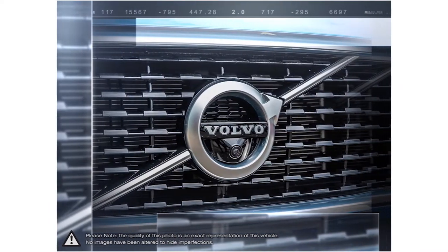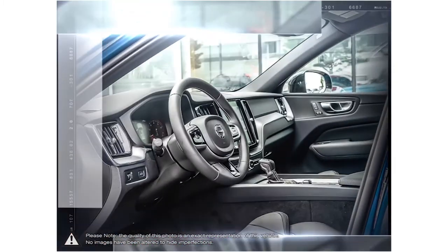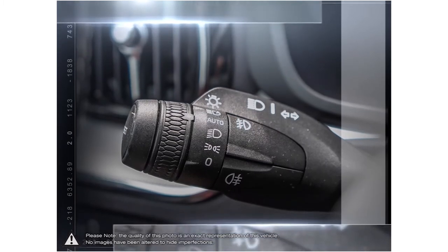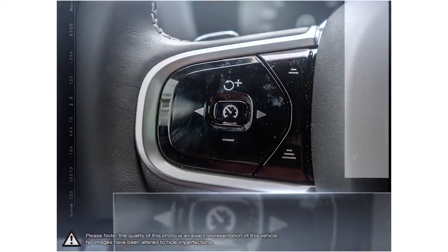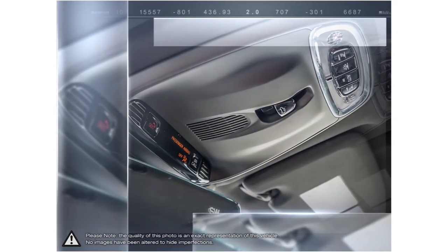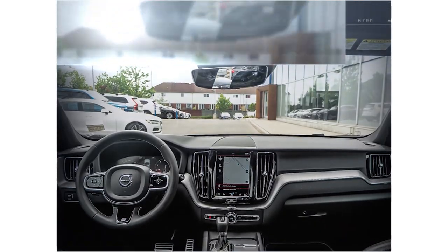At Volvo of Thornbury we offer clients the ultimate in safety and protection. This allows you to communicate with us via email, text, or phone by clicking the contact us button on our website via the Volvo of Thornbury Fastpass. We offer remote test drives where the vehicle can be delivered straight to your door, arriving completely sanitized, with your sales rep wearing both a mask and gloves. You'll have the opportunity to test drive for up to four hours or 30 kilometers. You can also review pricing, options, financing, and even purchase online — touch free — through the Volvo of Thornbury Fastpass at www.thornburyvolvo.ca.